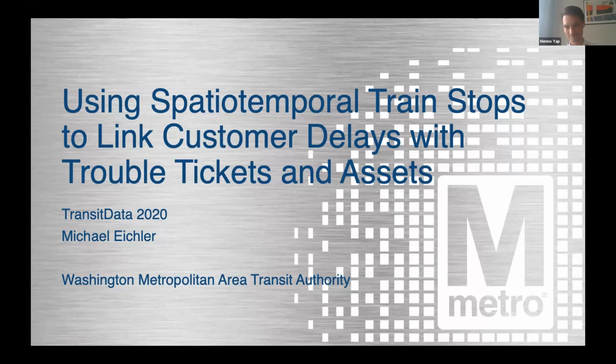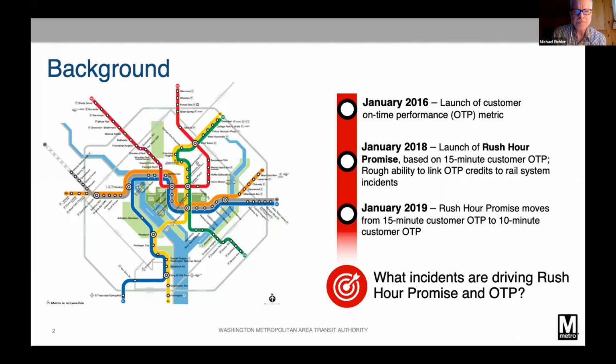Thank you for the opportunity for me to present today. This is what I've been focused on mainly over the last year or so, and I'm excited to share and get some feedback. Just a little background. WMATA in Washington, D.C., we operate Metro Rail. It has 91 stations, and it's a 2-track system, so in and out with 3 trunks. We interline 3 lines, 3 colors on one line, 2 on another, and a single red line.